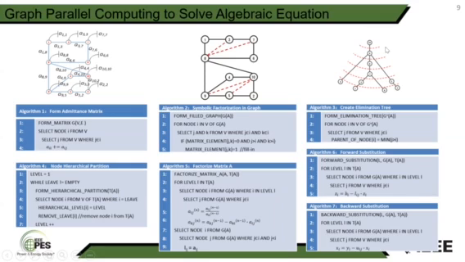For example, for this 10 bus system, once we build the elimination tree, all leaves at the same level can be eliminated at the same time in parallel. Once they are eliminated, the calculations of the next layer of nodes are no longer dependent on any other nodes, so they can be calculated independently in parallel. So on and so forth. By using algorithms 1 to 5, we can build up the Y matrix and do the factorization. By using algorithms 6 and 7, we can do substitutions to solve bus voltage.